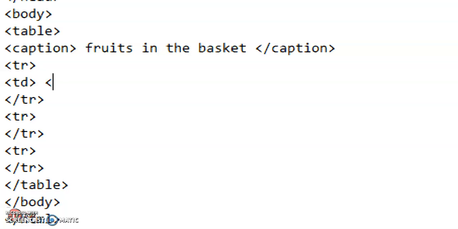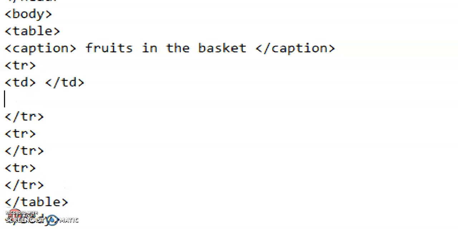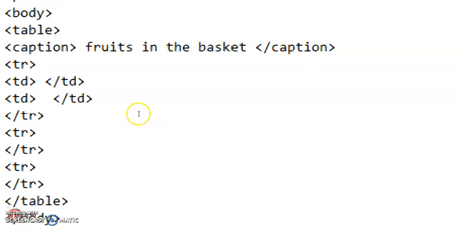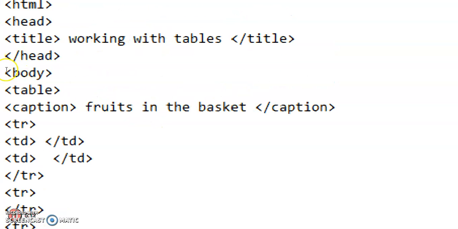This is the first one. I need to close the tag. Now this is the second table data. I also need to close that tag. So at this point, I may even just type what I had in the first table row. The first one, the content was mango, and the number I had there was 20. So this is my first table row. This is the opening of it, and this is the content. The first data there is mango, the next data is 20, and this is the closing of that table row.